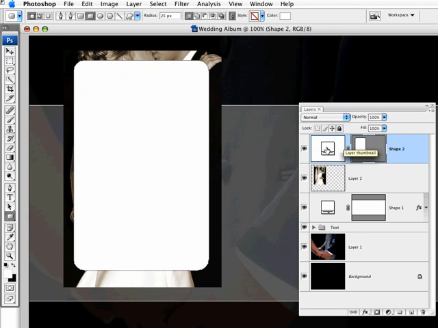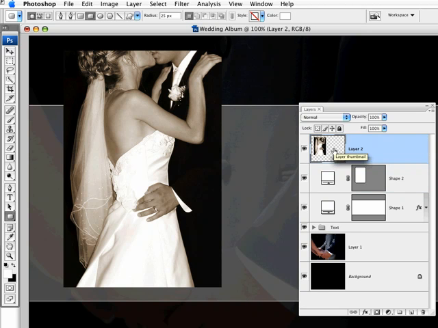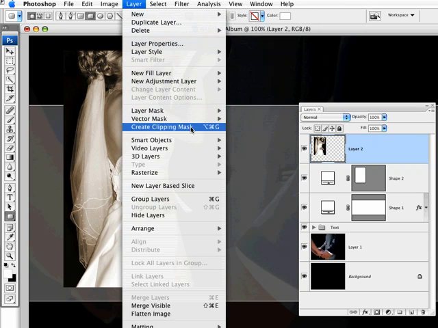What that does is it creates a rounded rectangle for me. The problem I've got here is that the rounded rectangle is covering the photo, and I want it the opposite way around. I want to fit the photo into the rounded rectangle. So you need to drag your photo on top of the object that you want to put it inside of. Think about it this way: whatever you want to see needs to be the topmost layer. Now all you have to do to fit this photo into the shape right under it is click on the photo layer, go to Layer, down to Clipping, Create Clipping Mask, and watch what happens.